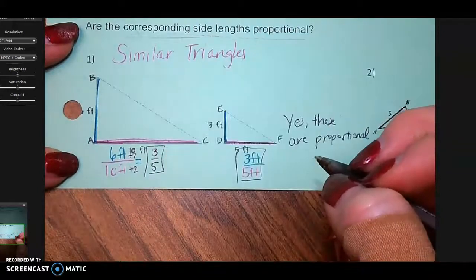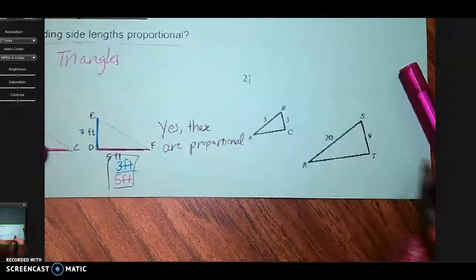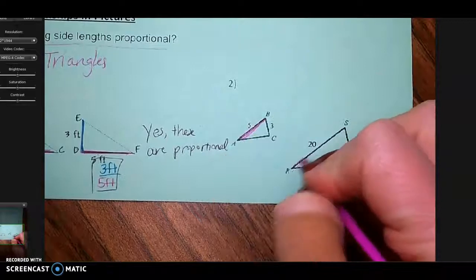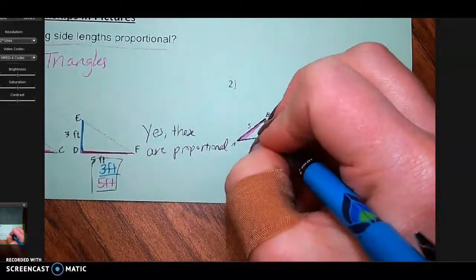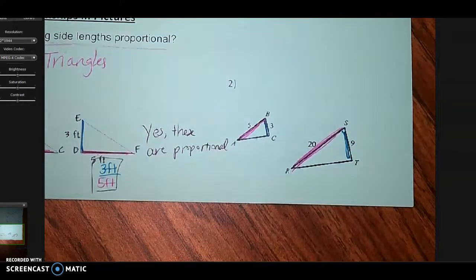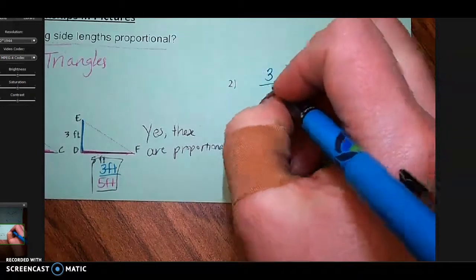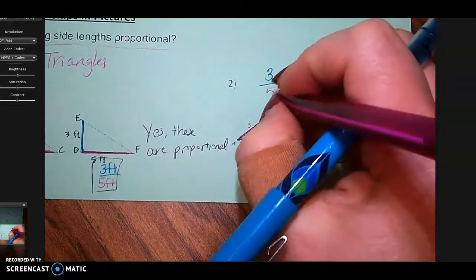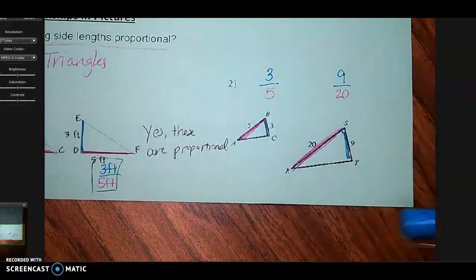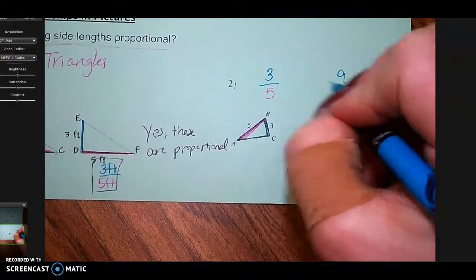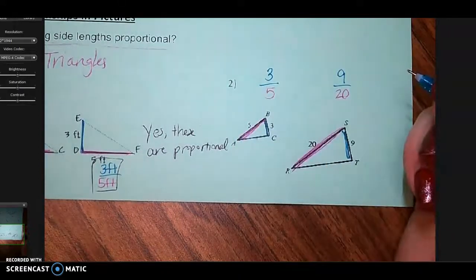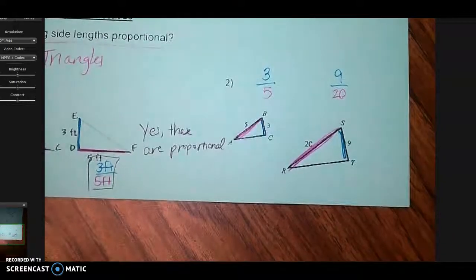They are similar triangles. To check to see if these are similar triangles, I'm going to do the same thing. I'm going to compare what we call the hypotenuse of each to one of the legs. That is a big 8th grade term, just so you know. So the leg of this one is 3, and the leg of that one is 9. The hypotenuse of this one is 5, and this one is 20. When I look at this, I'm like, oh, I could divide by 4 and get to 5, but I can't do 9 divided by 4 to get to 3. That doesn't work. So I can't think of a way to reduce them down.